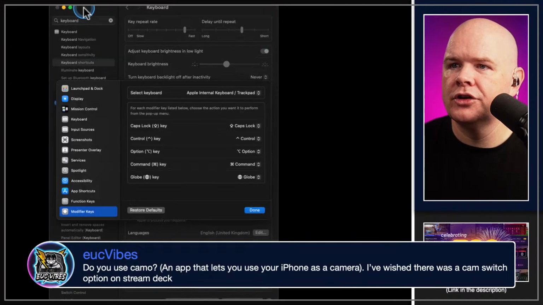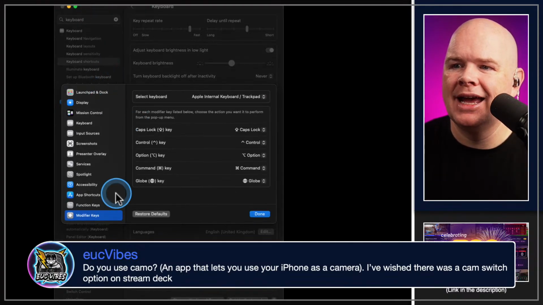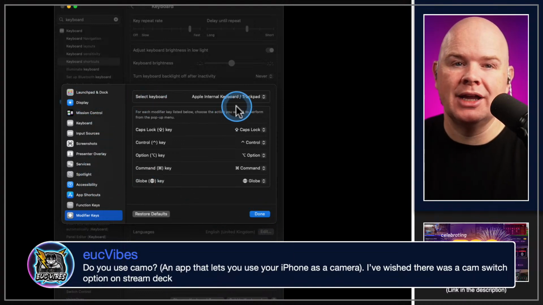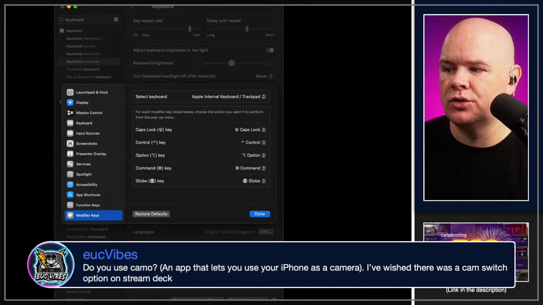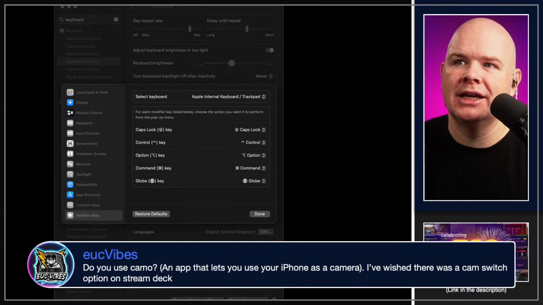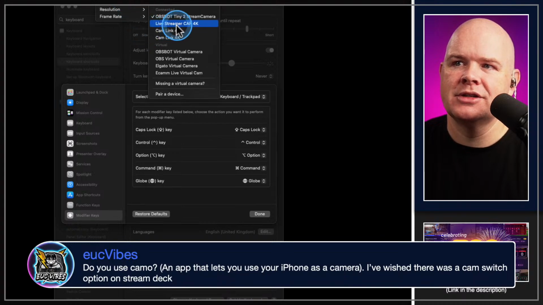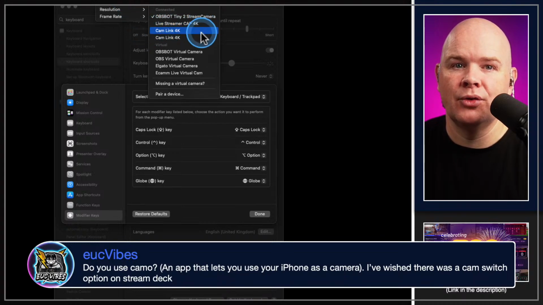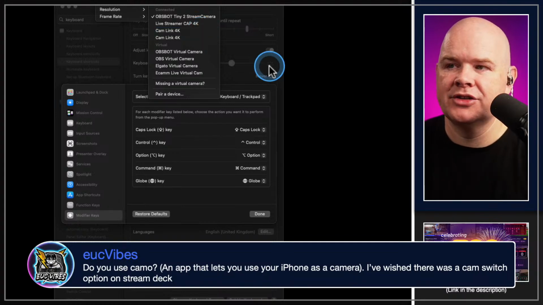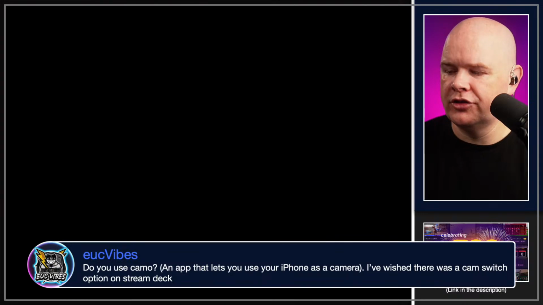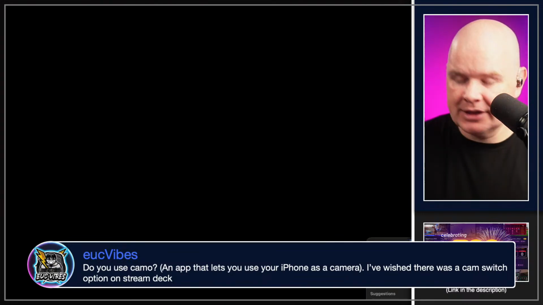Yeah, so if you just search for keyboard shortcuts in there, you can basically create a shortcut for any application that you want. And so you could add in basically a keyboard shortcut for those different menu commands in here. So in camera, device, you could add in your own custom shortcut for that. And then in Stream Deck, you could use Stream Deck to trigger that shortcut. The other way, though, you can do it is in Keyboard Maestro. So let's open that up.